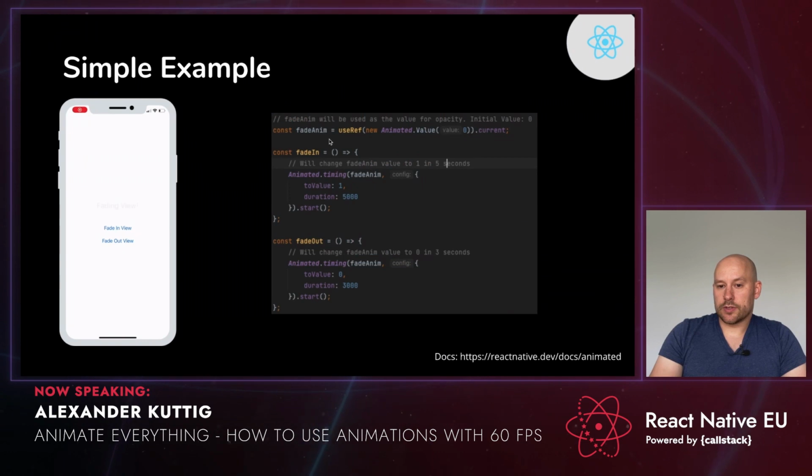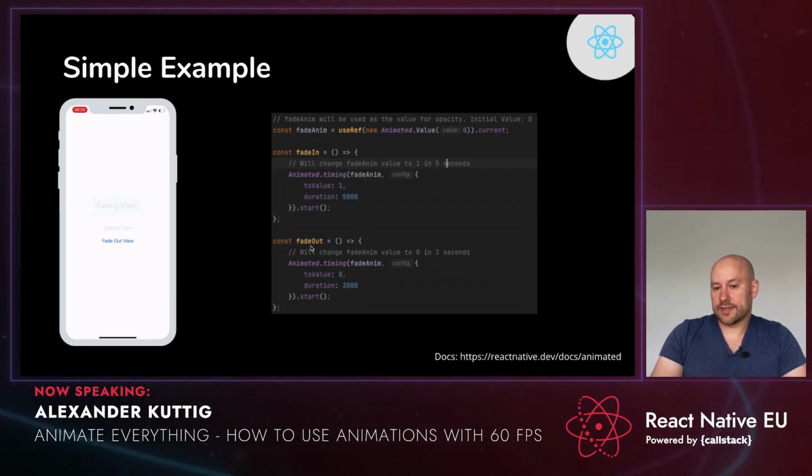And this is how the declarations look like. So we have this fadeAnim variable, and we work with functional components here, so we store it as a reference, and basically it's an animated value which gets initialized with a 0. And then we have the fade in and fade out function, which uses Animated.timing to change this animated value. So we give Animated.timing the fadeAnim value and say, okay, please take this value and change it to 1 over the duration of 5 seconds. And what Animated.timing does is it calculates how the value should be in any frame in this 5 seconds, and then it passes the value for every frame to native.